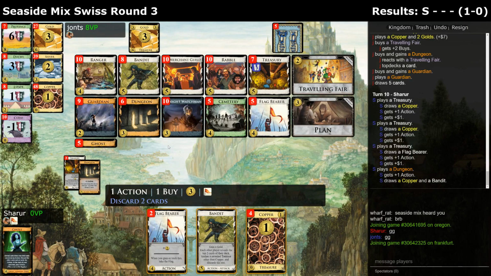I want to grab a Province, or would I rather? Obviously, I'm going to discard. Well, yeah, it is obvious, because if I'm going to buy a Cemetery, then I'm going to play Bandit, buy Cemetery, trash Flag Bearer. Oh wait, no, I have the flag. I don't need to do that. Okay.